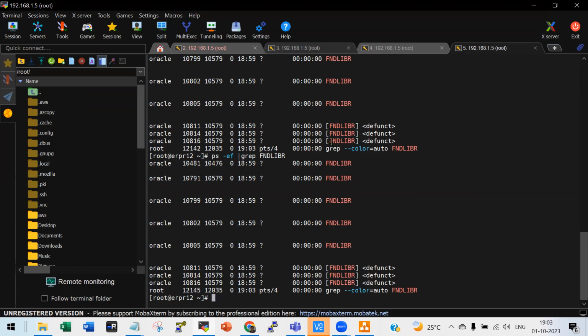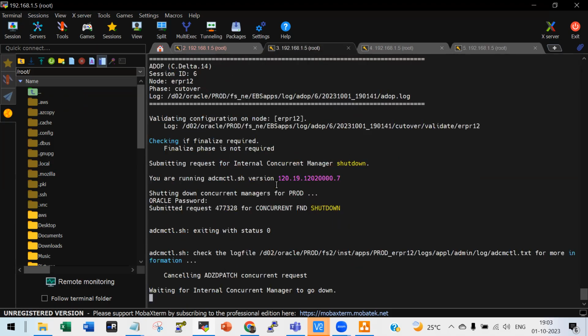We just wait for the last one, because once the cutover is completed, it will try to shut down your application. The preferred method is, in any company, we normally put all the jobs on hold. Every company will have a script. Whatever scheduled jobs are there, we run a script that puts all the jobs on hold.